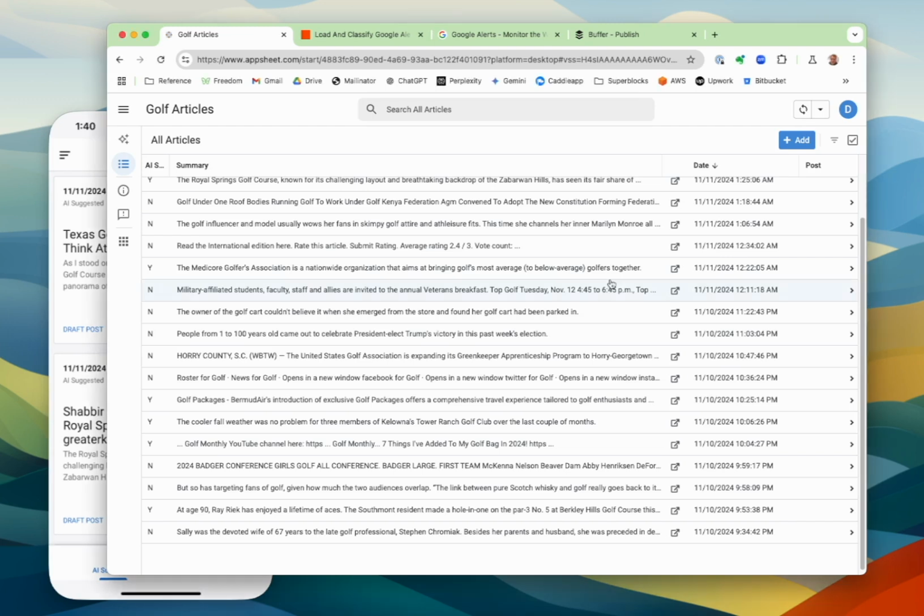This is AppSheet, and if you're not familiar with it, it's part of the Google Workspace suite, and it's something that's really good at working with relationships in data and also different levels of user access. So if you're using Google Sheets or Excel right now and starting to get into that space, AppSheet is really something that would be good to check out because, again, it's great at handling those types of things.